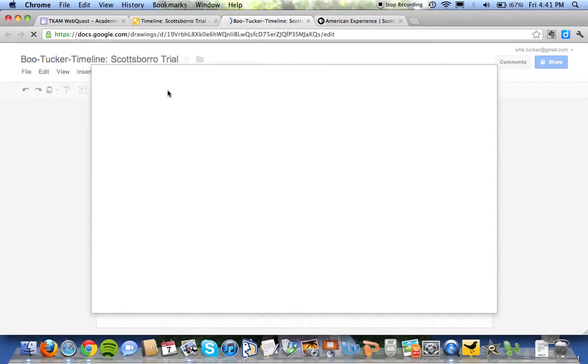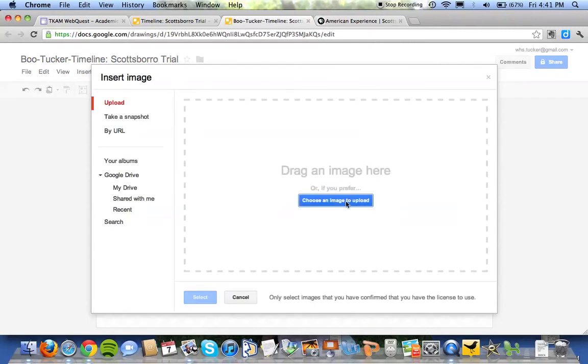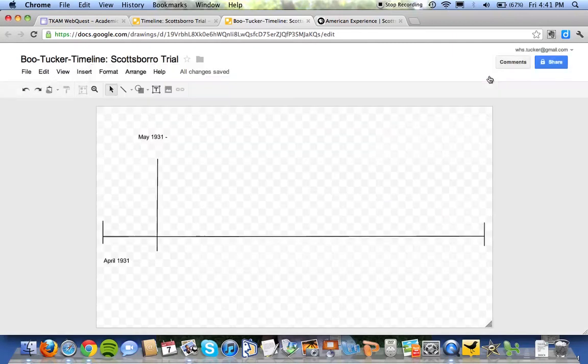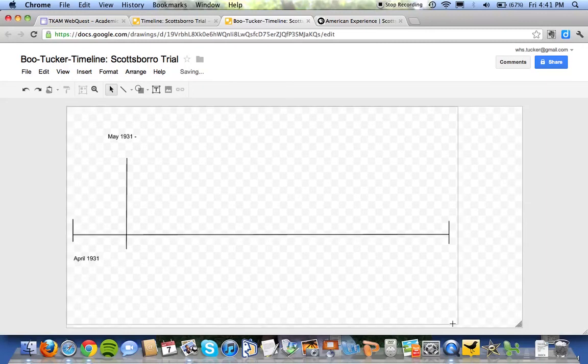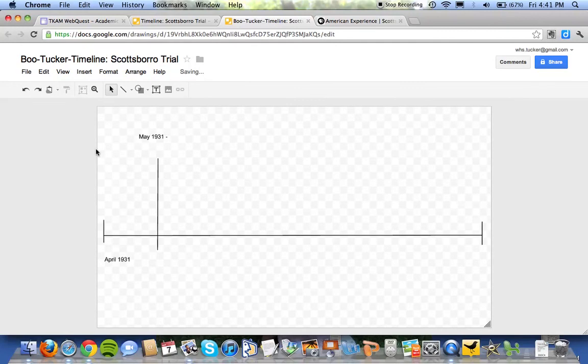If you click on images, it's going to allow you to upload an image. Probably the easiest way to do this is to take screenshots of images as you find them and then save them to your desktop. And then when you get this prompt, click the blue button and then take them off of your desktop and they will pop right up into your timeline. Now just to note, you can actually drag your timeline and make it longer, drag it and make it shorter. I wouldn't make it any shorter than the template I shared with you, otherwise it'll be a little challenging to add the text that you want.